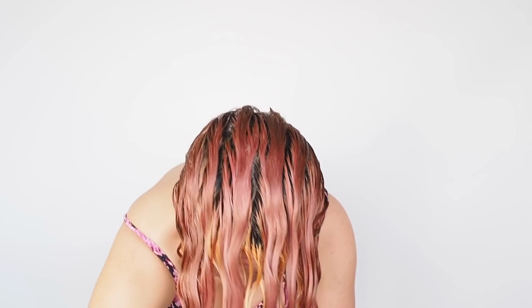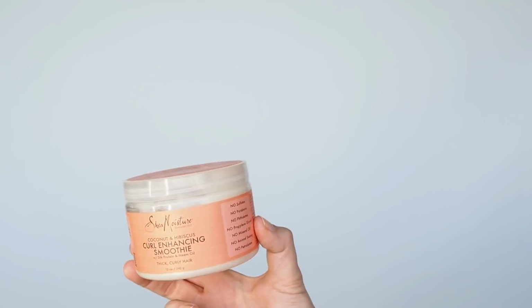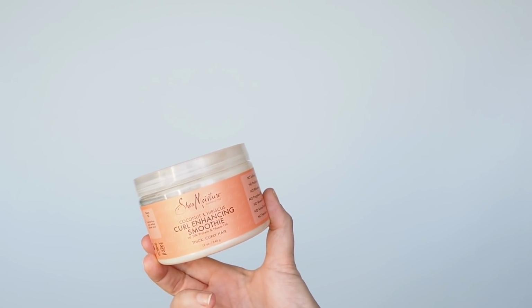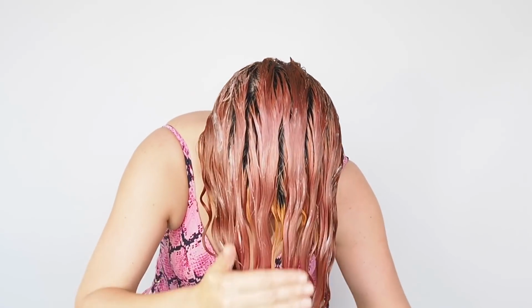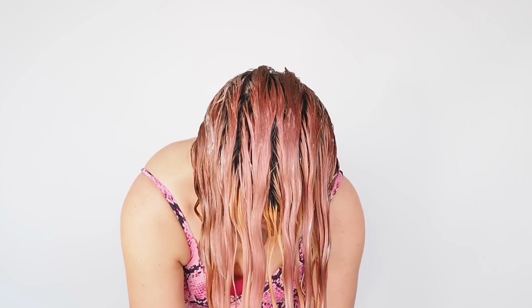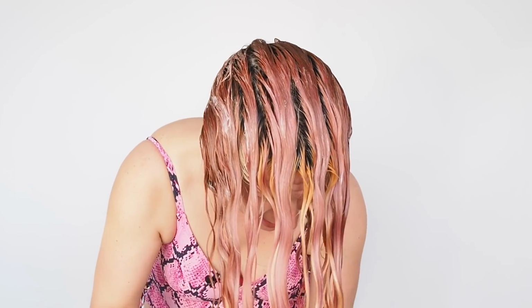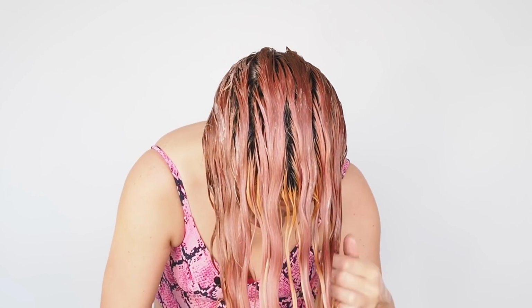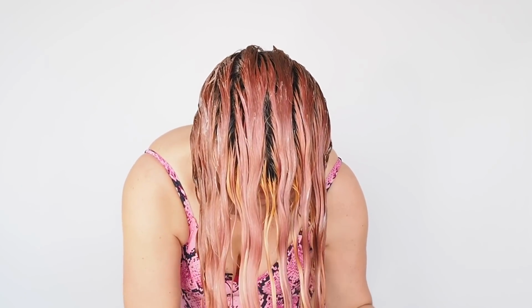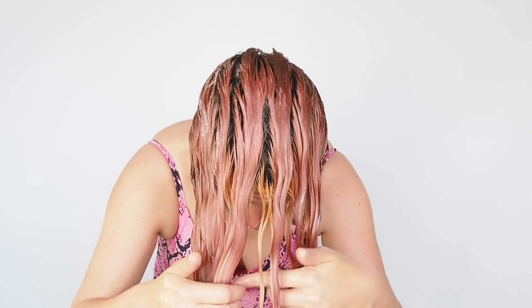And to this point, I'm going to apply my curl product, which is my favorite curl enhancing smoothie. And if you've got fine hair, you might like to mix this with a little bit of water. I use a fair amount, and I sort of smooth that down my hair, making sure that I'm coating all my hair in that curl product. Just going to add a tiny bit more. My hair just drinks this stuff up, it loves it. It is a kind of a heavier curl product. It's pretty heavy on the shea, so if that is not something your hair likes, either mix it with a little bit of water or try a lighter one.